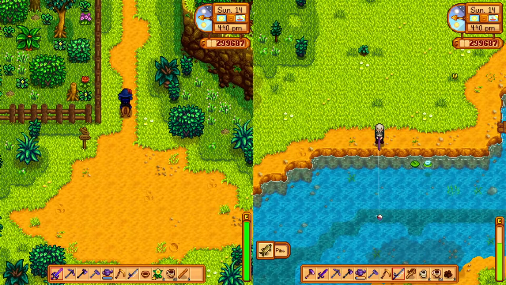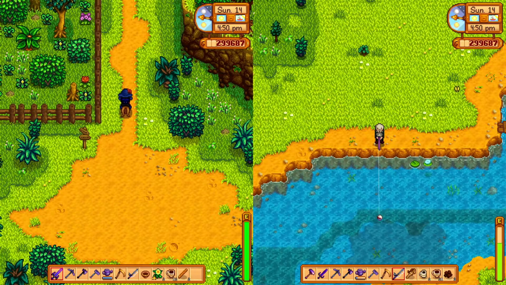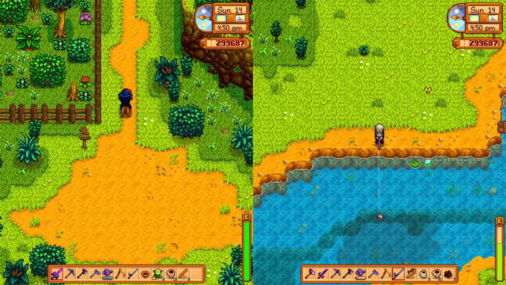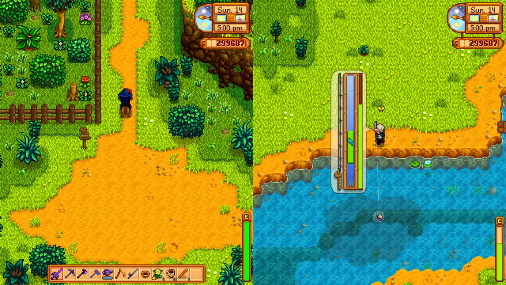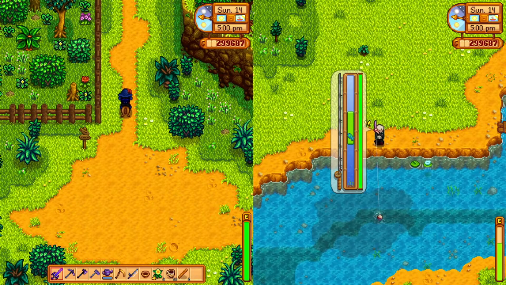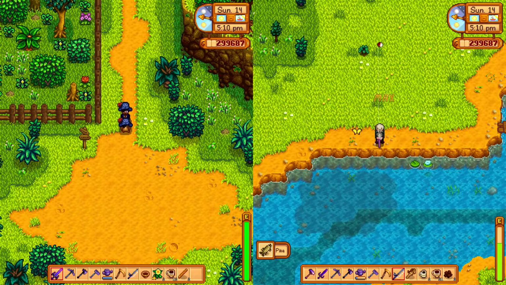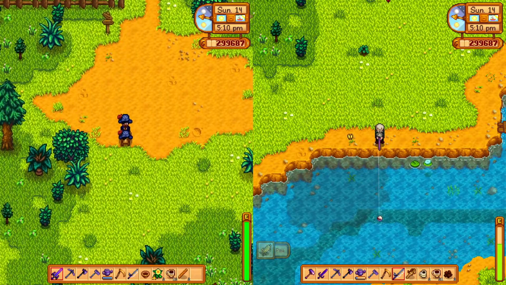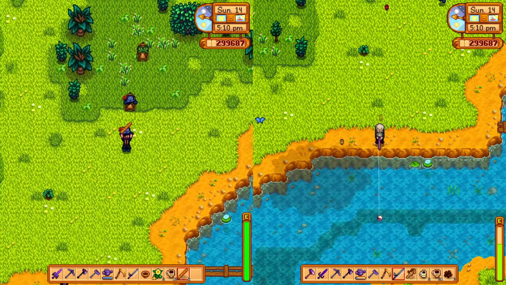So what are you fishing for in there? Dorada. Dorada, gotcha. Wait, the Dorada is in the woods, isn't it? No, river, forest. Okay. Where am I? Down by you. Above me.